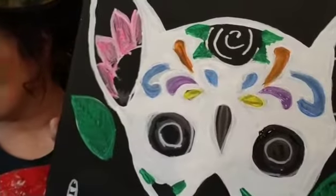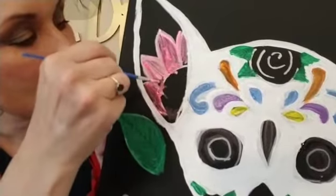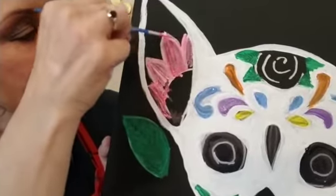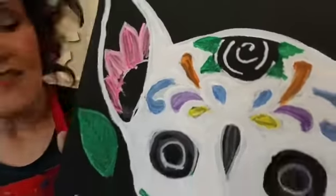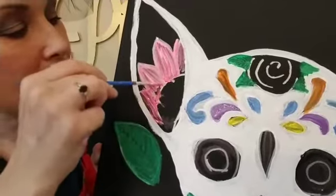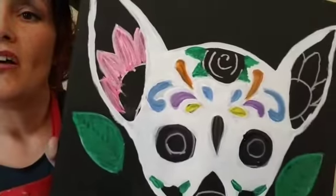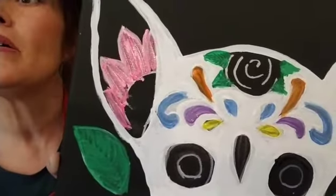Now I'm going to get the pink from the lid and go stripe, stripe, stripe, stripe. Give them permission to be stripes. Stripe, stripe, stripe. Oh, that's more interesting to look at with stripes of color. And oops, stripe, stripe, stripe. Much more interesting. I bet you could even use pure white and make these cool stripes. But do I want them to be stripes? It's more interesting than scribbles.